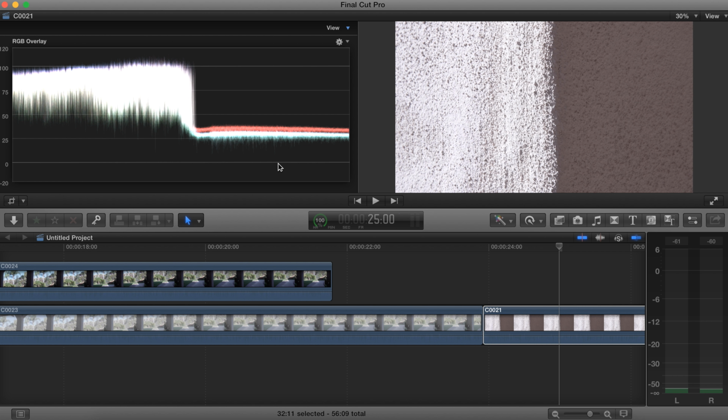Now, the very bottom is pure black. You see this 0 right here? That is where pure black is on the image, and then the 100 is where pure white is on the image. So you see the 100, there's some pixels that are peaking above that 100 mark. So there's some parts of the image that are actually too bright, so we can correct that later. But I'm going to play this clip just so you see the image actually moving in real time when I shift from left to right.